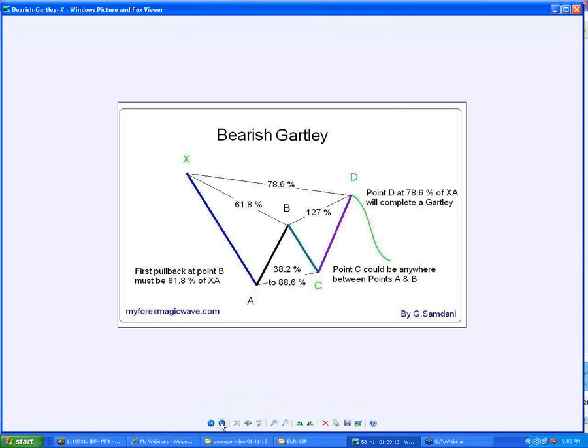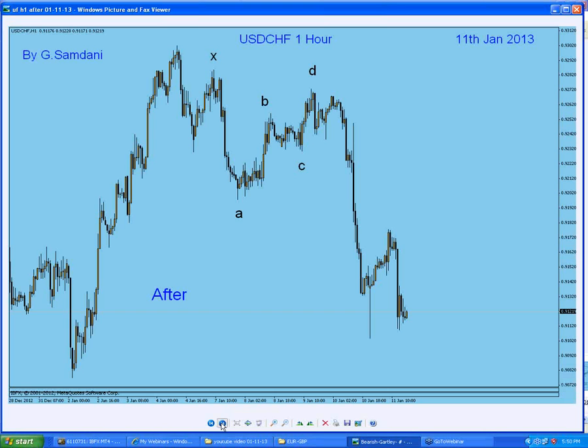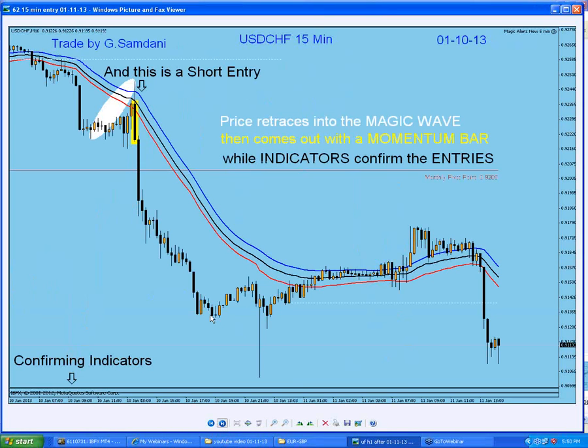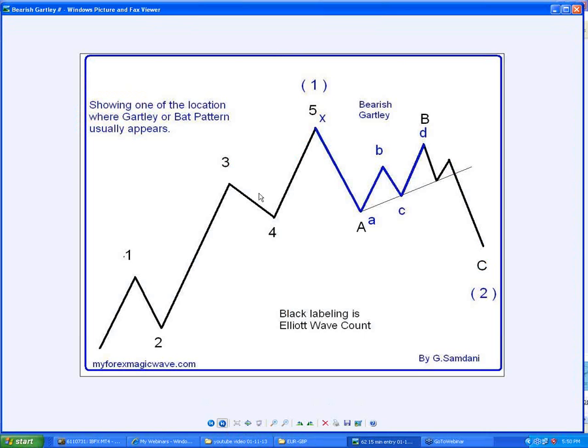Okay, this is just a bearish girdle figure. This is what happened with X, A, B, C, D, same pattern, and it dropped big time. But what I want to show you is that this was the entry, right? On the 15-minute chart, I found this beautiful entry here and all the way down with this pattern. And okay, this is the one I want to show you. What it shows is where this bearish pattern shows up, after a big move up or down. Okay, it's just bullish or bearish.